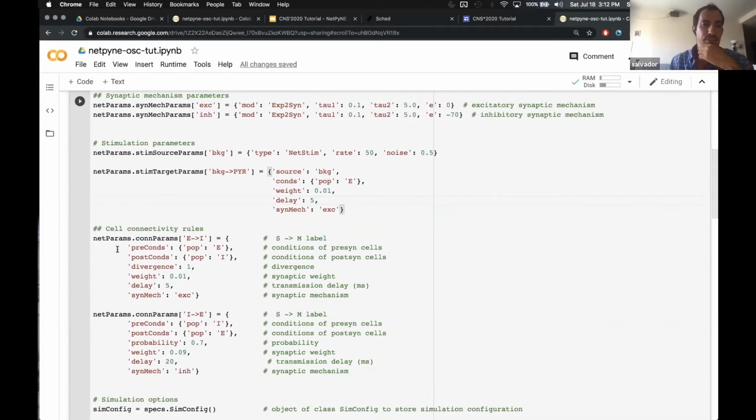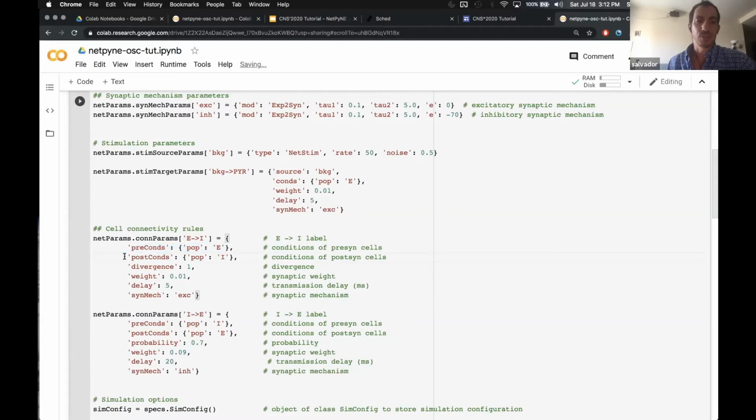And the next and final step to define the network is the connectivity. So in this case, we have two. These labels are wrong. They're from a previous example. So we have two connections as before, from excitatory to inhibitory cells and from inhibitory to excitatory cells. We can see here for the E to I, the conditions of the presynaptic cells is that the population is the excitatory.